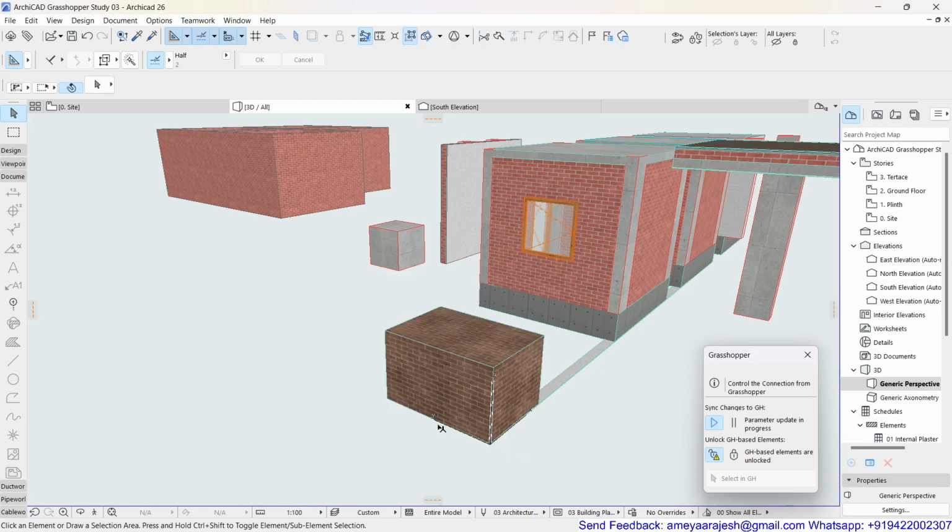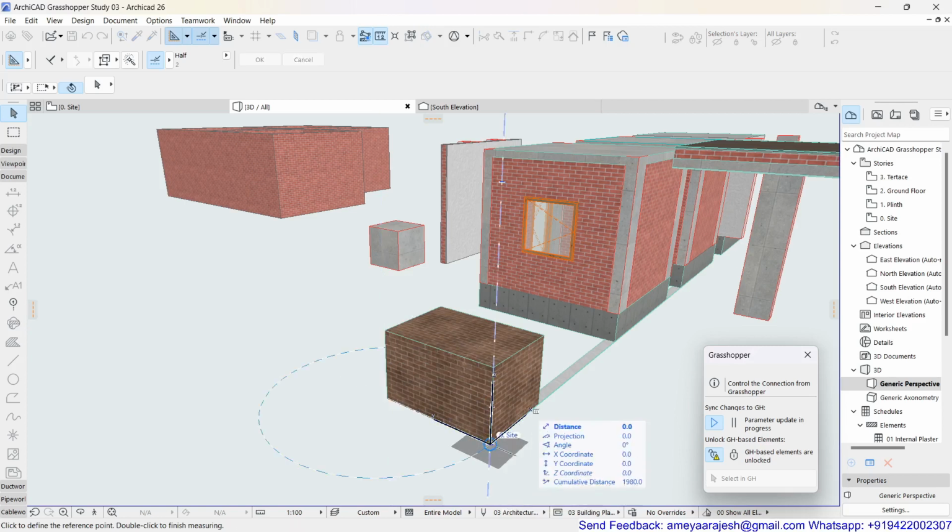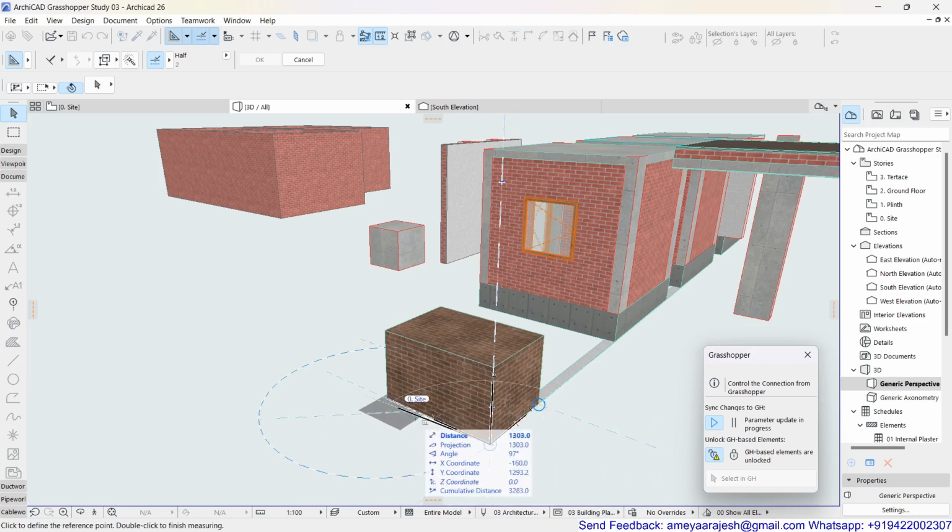Okay, so this is the exact stacking option. If you check out, the height of the stack is 1.2 meters. Its length was 1980 and width was something like 1380. This was as per the number of bricks in that much of length and height and so on.